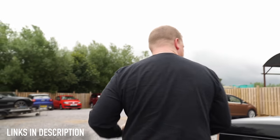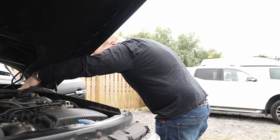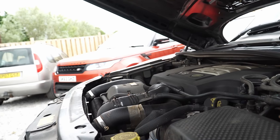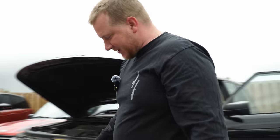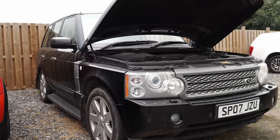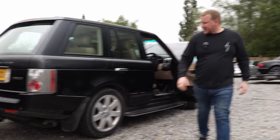Will our tiny little box get it going? Not forgetting it's a big 3.6 V8 diesel engine. Press and hold the boost button. Well, it's going. It sounded a bit lumpy but it's settled down now. We'll leave that running in a minute. I think we have got an engine management light on - that's probably not surprising because we've just been jumping it. I'll plug in a diagnostic and see what it's saying.